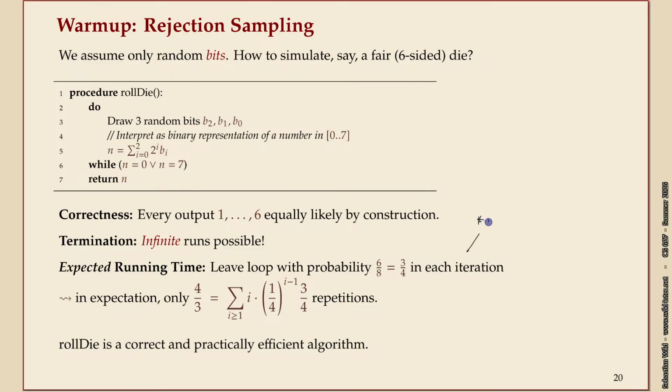So the number of iterations, I didn't put this on the slide for some reason, is a geometric distribution. And success means 3/4. That is, I'm doing exactly the same as if I was flipping a biased coin, where with probability 75%, I'm immediately successful. And otherwise, I keep trying and I count how many tries I needed. So that's exactly the geometric distribution by definition.